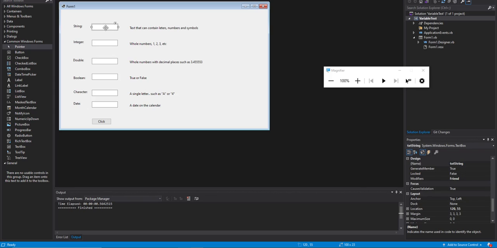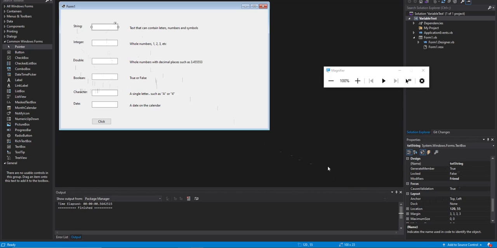Text boxes start with TXT. That way, whenever we're trying to get information from one, we can type in TXT and see all the text boxes listed there, or LBL and see all the labels listed there. It just makes it easier to find things, instead of naming it label 1, label 2, label 3, which makes it incredibly difficult to figure out what's what. You always want to make sure you name things properly.